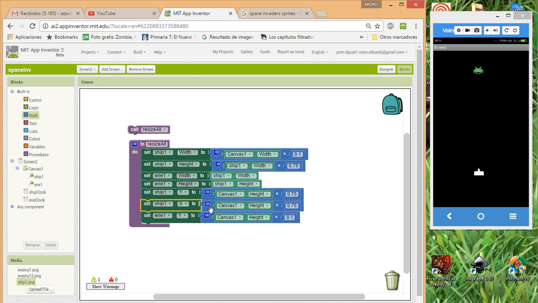So for the x-axis of the ship, we're going to do something similar. We want to place the ship in the middle of the screen. To do that, in the middle of the canvas, we're going to do it based on the width times the 50%. That will be the middle of the screen.